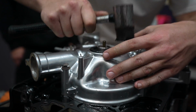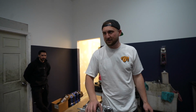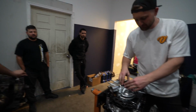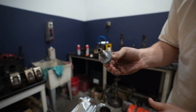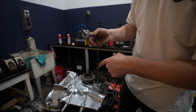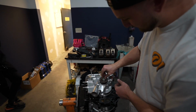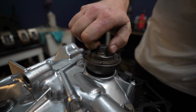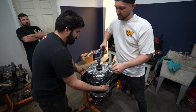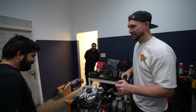Our crank pulley, E-shaft, eccentric fillet. You know what I'm trying to say. Boom, that's there. O-ring lubed up, RTV right here because this is a sealing surface because of course oil's inside the E-shaft. So you get this, pop it in, there we go. Oh, that's not much. No, 90. She sealed?